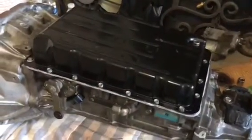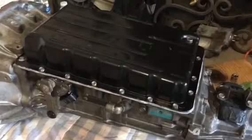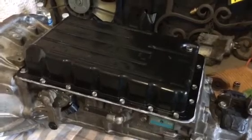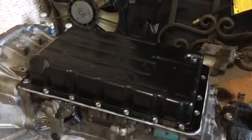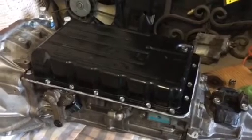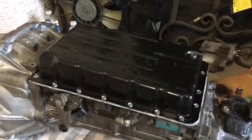So this is a done deal. Got the gasket sealer in there. It's just basically finger tight right now. Waiting an hour to let the gasket sealant seal up a little bit more and cure a tiny bit, and then torque it down. But this is basically a done job for an A650E Toyota Lexus automatic transmission.